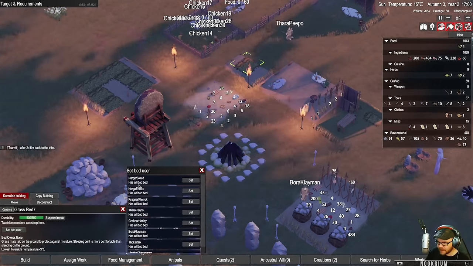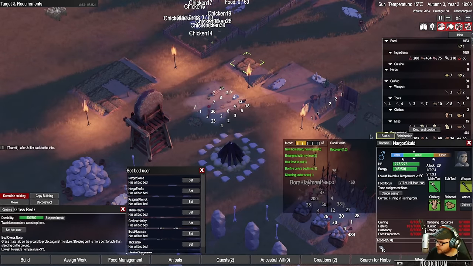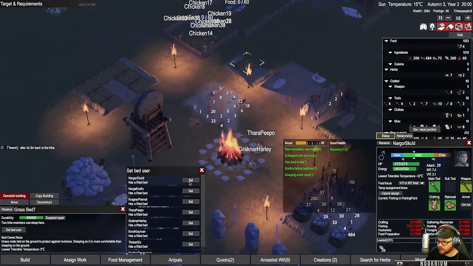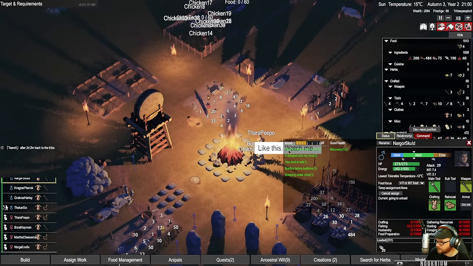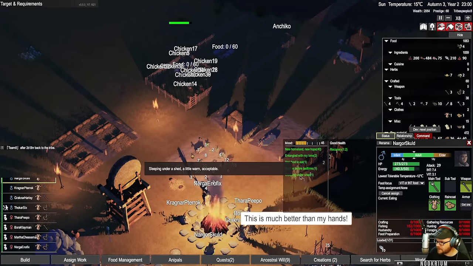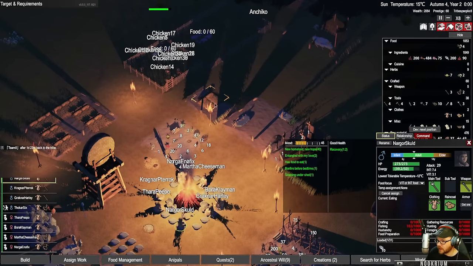So we're going to assign this to somebody. I don't remember who is married, so we'll give it to Skuld and Eno. There you go. So they can have their own bed. Does that affect them any? Entangled with my love. Oh my. Bonfire before bedtime. Sleeping under a shed. Nope. Seems they don't seem to care. We'll see when they go in there if it makes any difference.